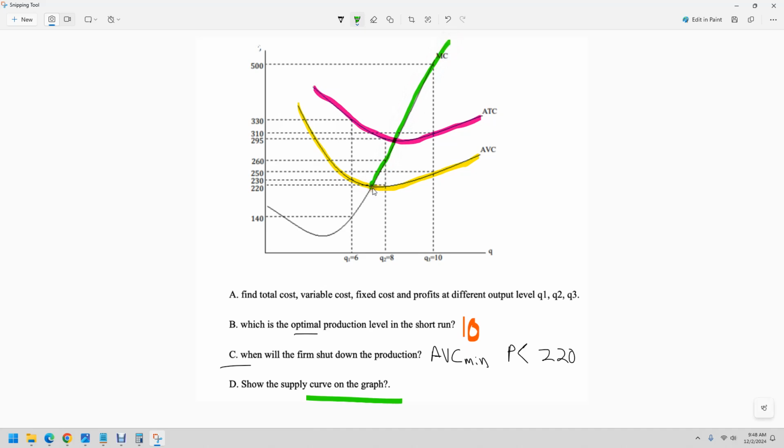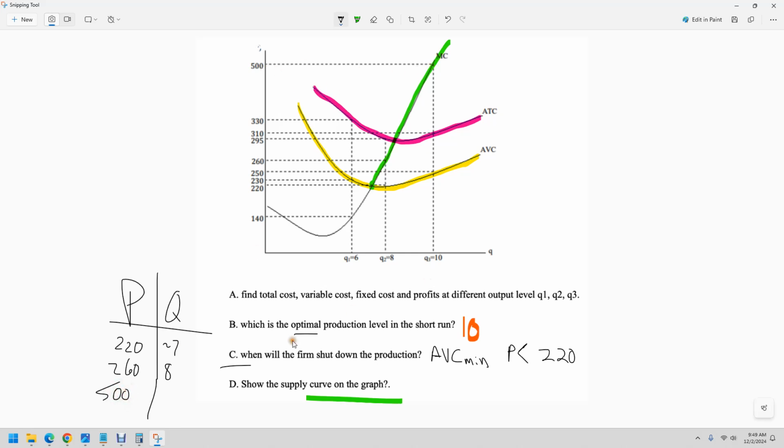Okay, so it starts off here, and if you were writing this, it would be like price of 220, and then what would be the quantity? It'd be around 7. And then when the price went up to 260, how many units are they going to produce? They're going to produce 8. This is just this particular firm. If you wanted more firms, you'd multiply that by the number of firms in the market.